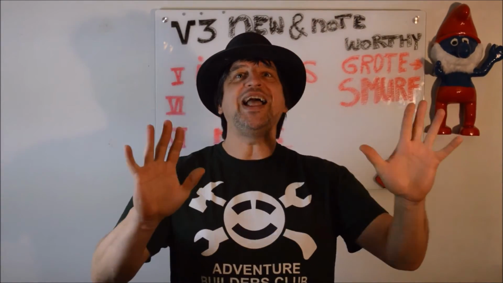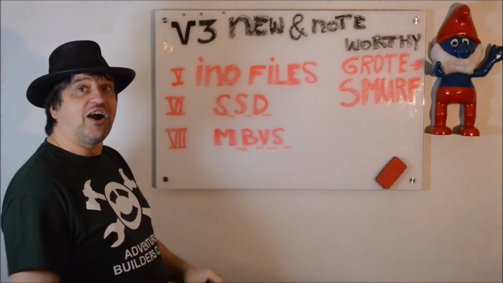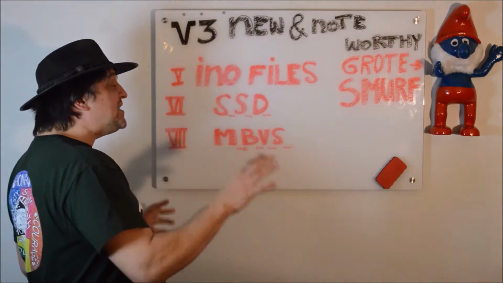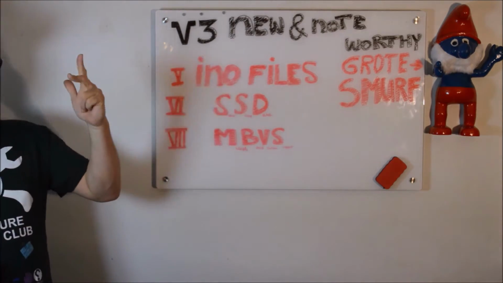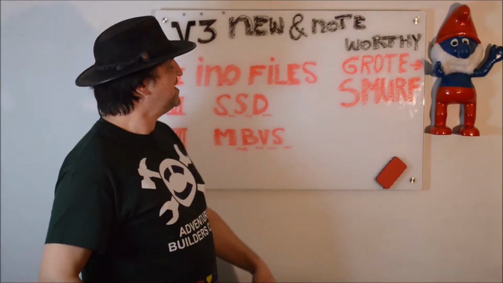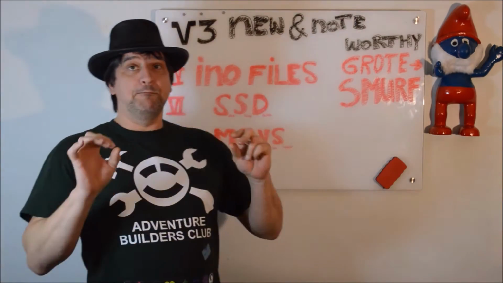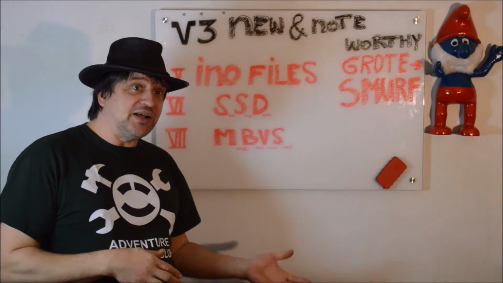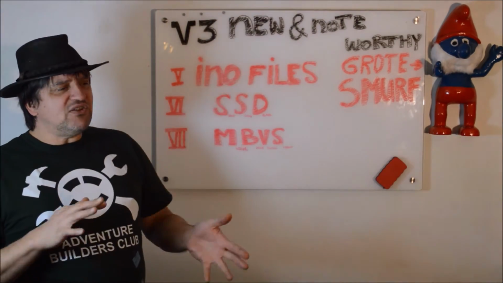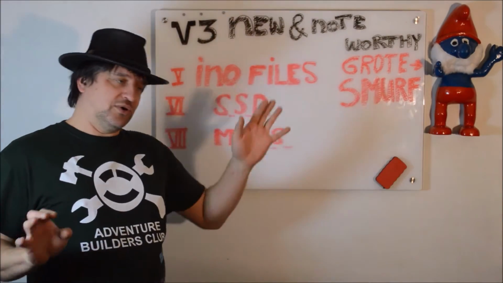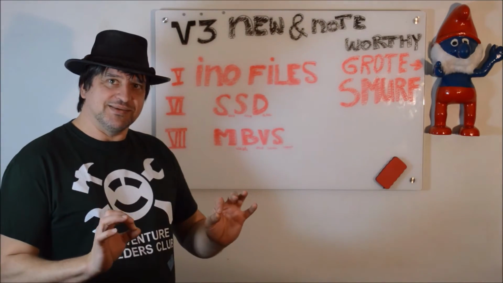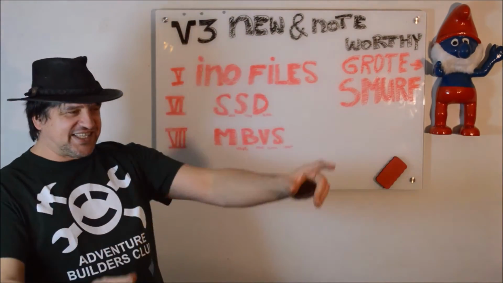Hey! Yoncha here! Welcome to the new and noteworthy of version 3 of Arduino Eclipse. We had 2 videos before, and now we are at points 5, 6, and 7. So, 5. Better support for Eno files. I added support for Eno files a while ago, but it didn't always work quite yet. Now it works all the time, or it doesn't work. It's consistent.